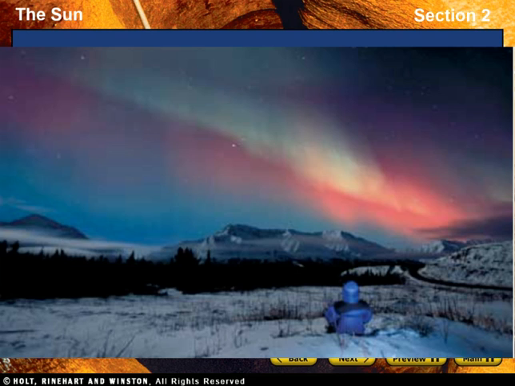The electrically charged particles strike the atoms and gas molecules in the upper atmosphere and produce colorful sheets of light. Depending on which pole they are near, auroras are called northern lights, or aurora borealis, or southern lights, or aurora australis.